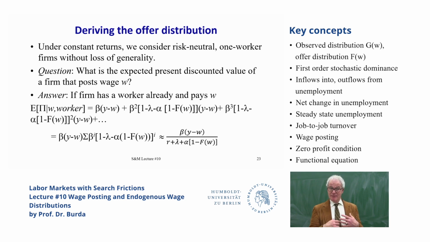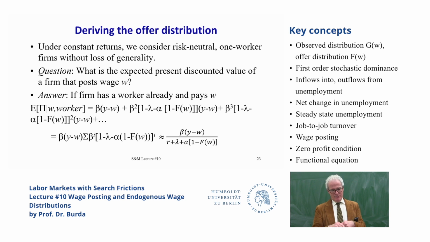So we can calculate in a very stylized model what expected profits are from having a worker. So look at this expression. Again, we have to calculate the expected value of my profits conditional on two things: paying wage W, and having a worker. If I don't have a worker, I don't have any profits. I have to get a worker first. But if I have a worker, I get this profit at the end of the period.